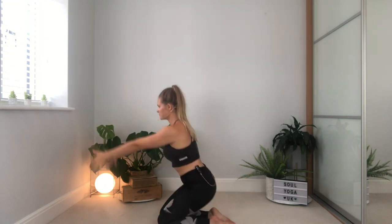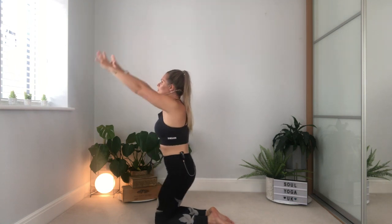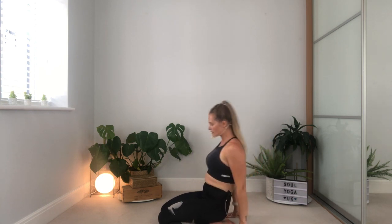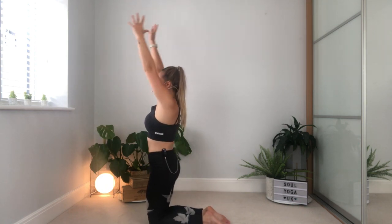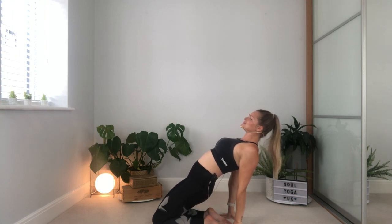This time come up, breathe out lower down, send the arms behind you with fingertips on the ground, and then just send the chest forwards. Coming back up. Breathe out, fingertips go behind, press the chest forwards. Come up once more — bring the fingertips behind and actually lift the hips up, getting a nice stretch through the front of the thighs. Come back down. One more just like that — fingertips come behind, stretching out, and lowering down.